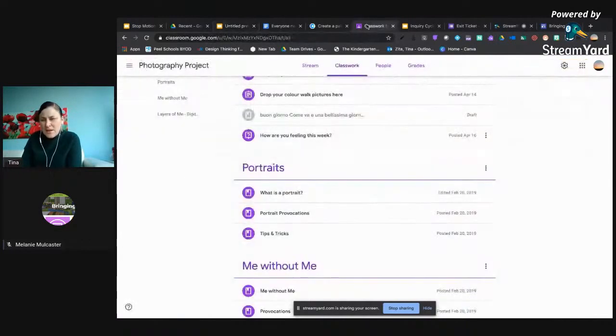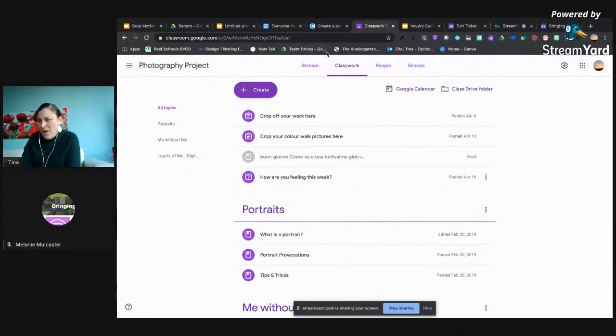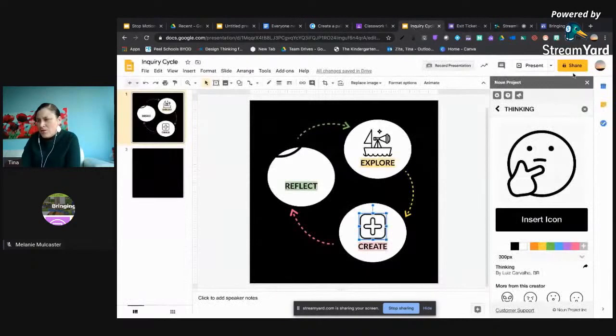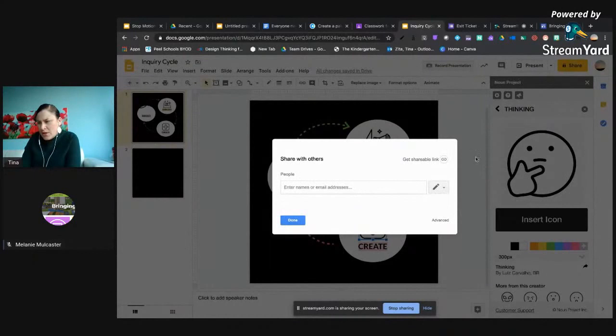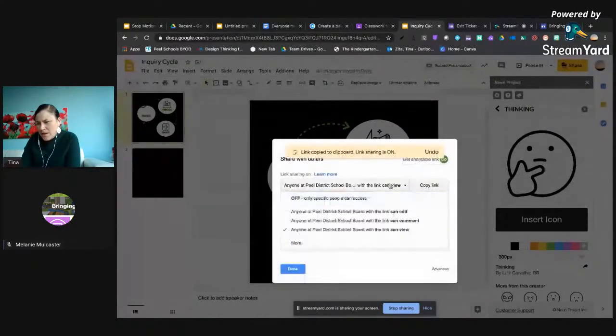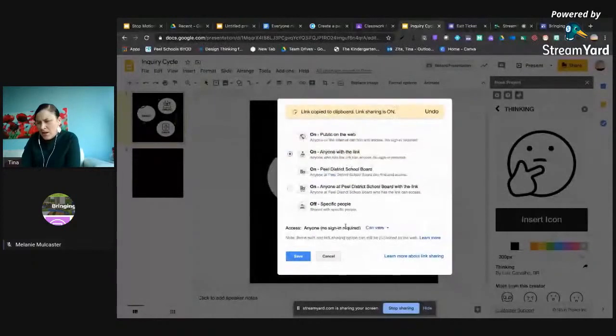So for people that said everybody in their class, you want to give them a copy, there are 2 ways of doing it. So I could take a file, let's just do our increase cycle, and I could share, and I'm going to set it that anyone with a link can edit.